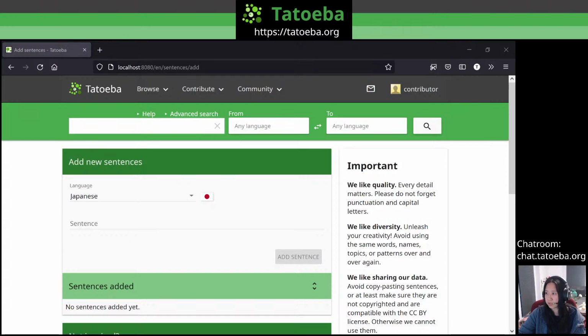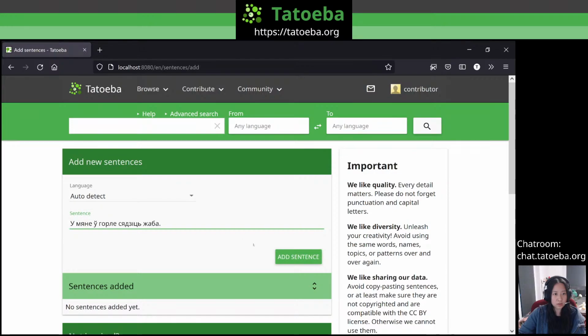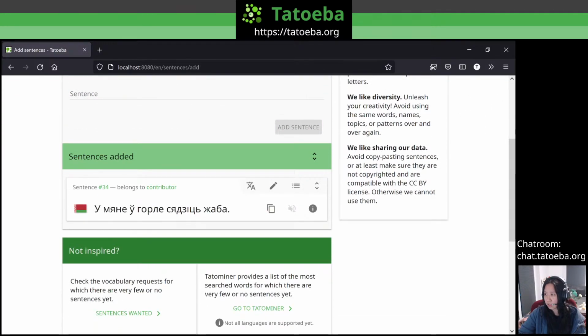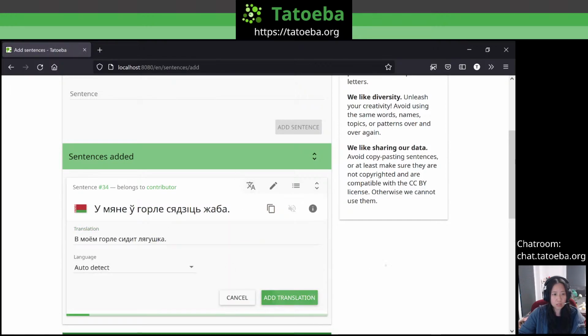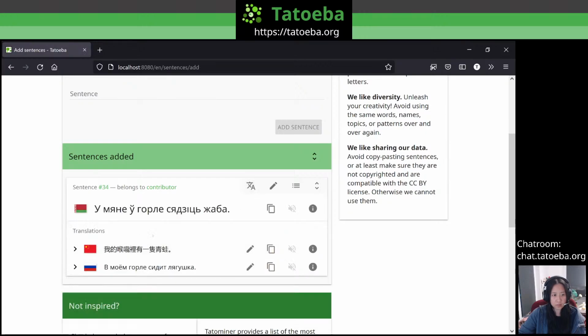So I'm going to copy some random sentences from Tatoeba. This one doesn't have that many translations, but okay, actually I'll need more. I need one that has at least 5.